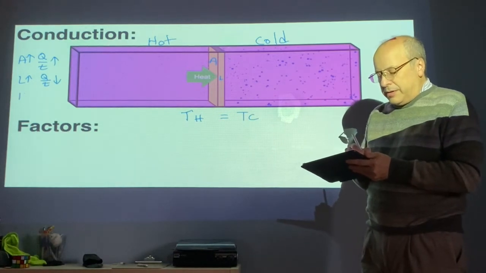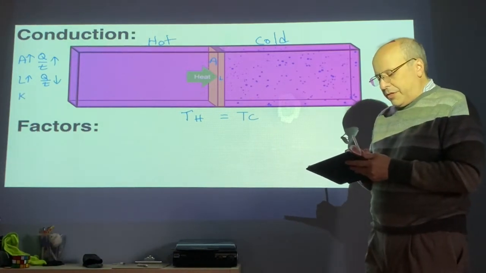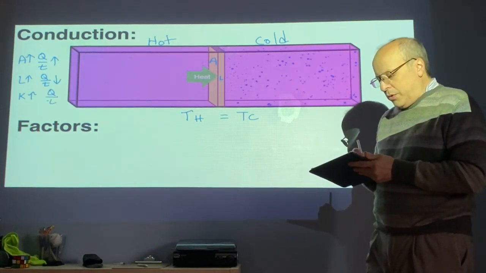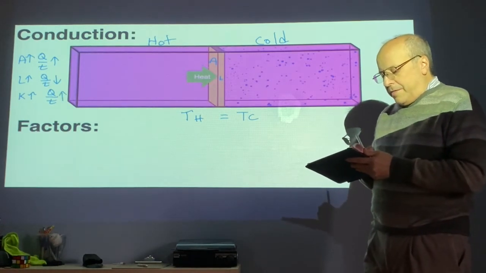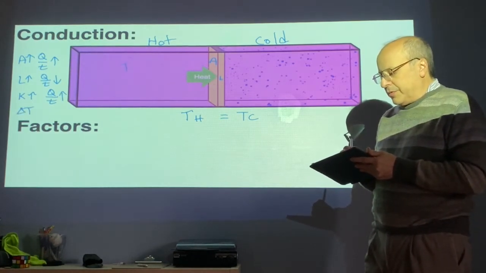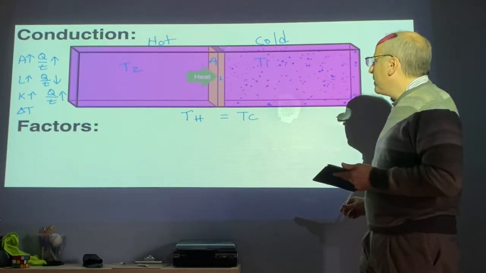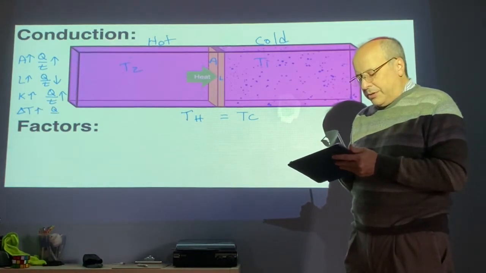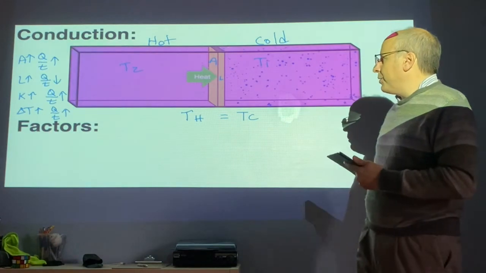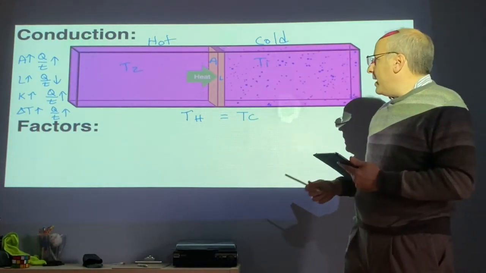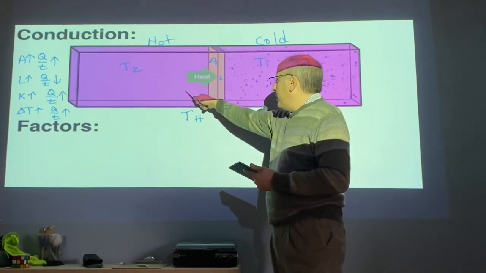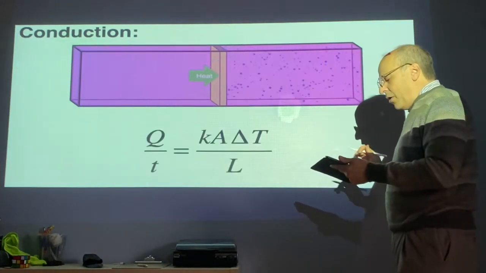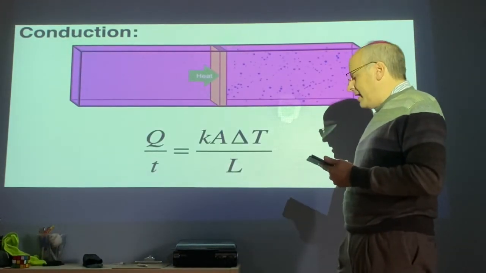The material is called the conductivity of the material, the thermal conductivity. The better it is as a conductor, the quicker the heat will travel through it. And finally, the difference in temperature. If we had temperature 2 and temperature 1, and we subtracted those to get the delta temperature, the bigger the difference in temperature, the quicker the heat will transfer through. So those are the 4 factors: area, thickness, difference in temperature, and the material's conductivity. Okay? They all came together to form an equation that looked like this.